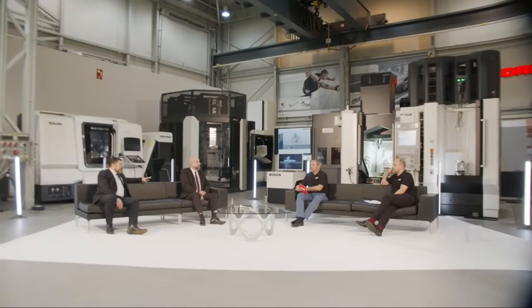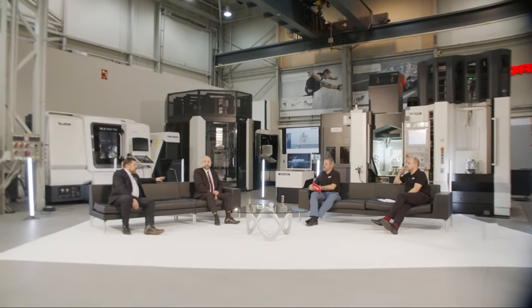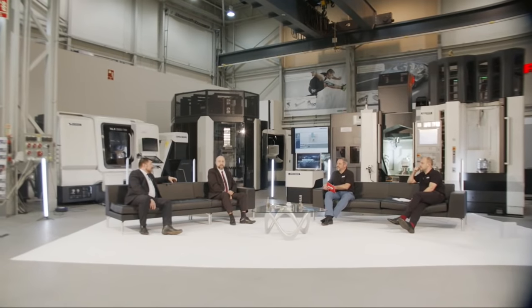When you've got 64 or 68 different machines, we have quite a lot of overlap from what were traditional DMG machines and what were traditional MORI. Since we're together, we've now got a different range with the CLX. So a lot of it, we can cover all aspects. But like I said, what they traditionally think they should use to machine a part is not always the case, with the advancement in technologies.